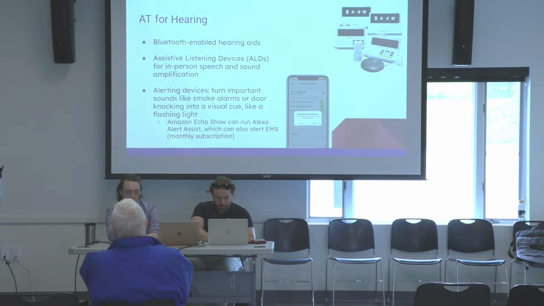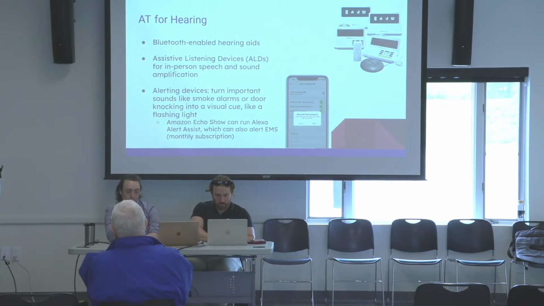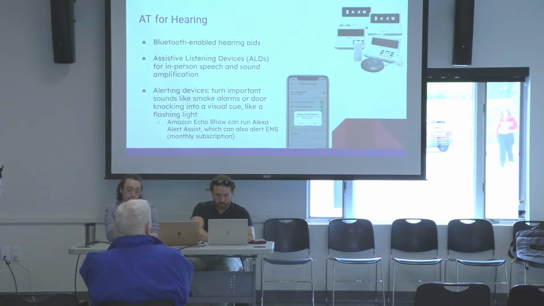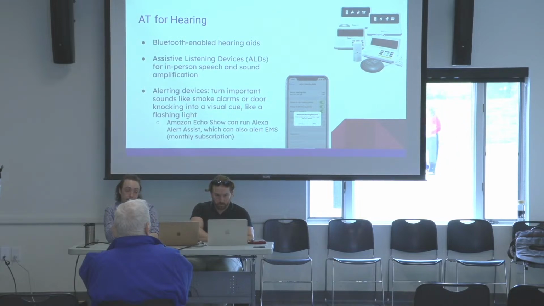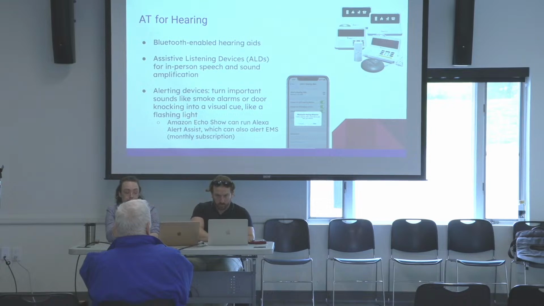And then we'll talk a little bit about Alexa and the Echo Show later, but this is something else that it can do, which is listen for those things like smoke alarms and then actually also alert EMS if it doesn't get a response from you. That does cost a monthly subscription now, but that's called Alexa Alert Assist.